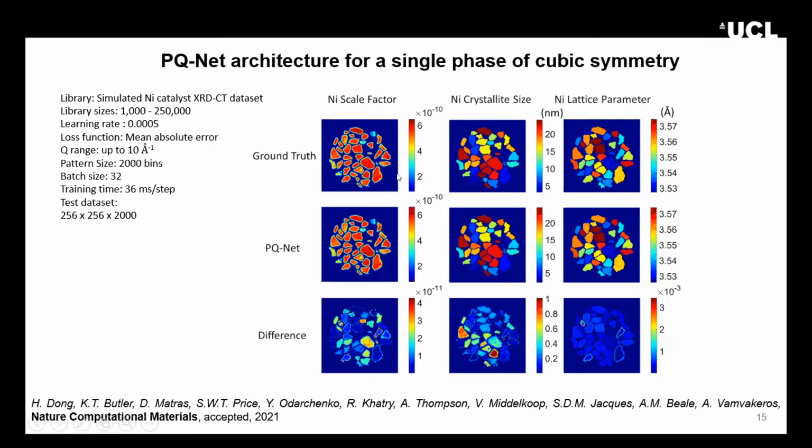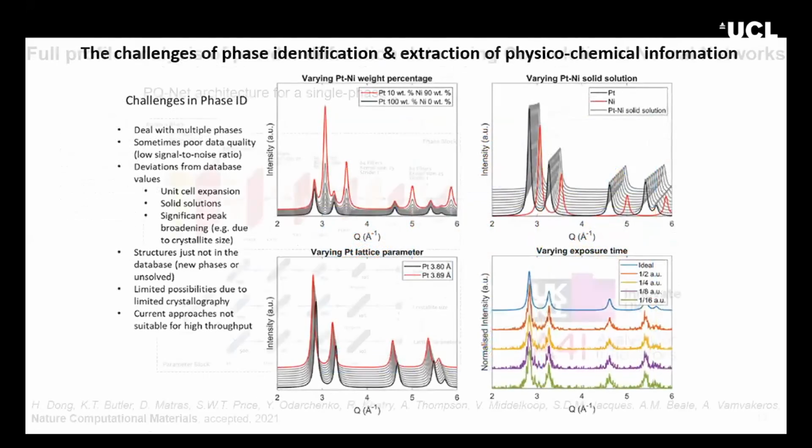And then this is what the machine learning has also managed to extract. So what you can see here is the data that we've analyzed in the conventional way, this is the machine learning approach, the PQNet, and this is the difference between those data sets. And as you can see, particularly if you compare those two images, you've got to bear in mind the scaling is the same, so any difference there is an order of magnitude lower. So it's basically saying that we've captured the salient points of this real sample in the machine learning method.